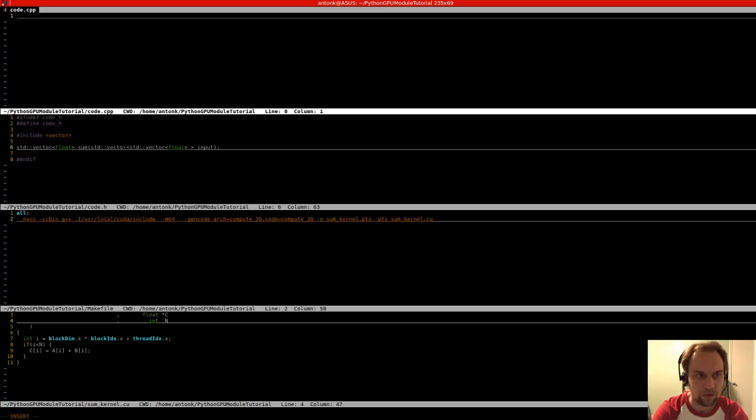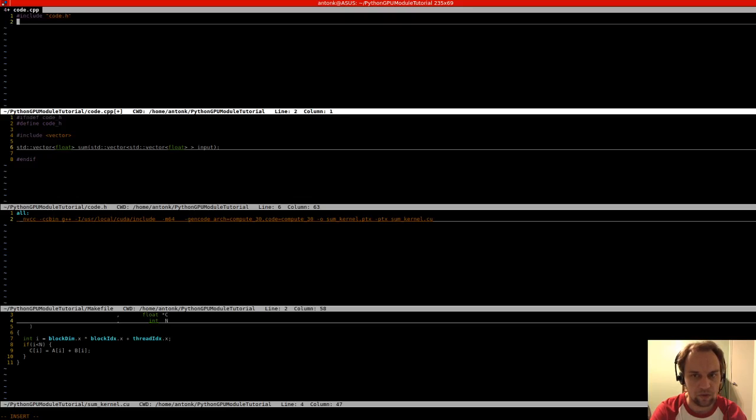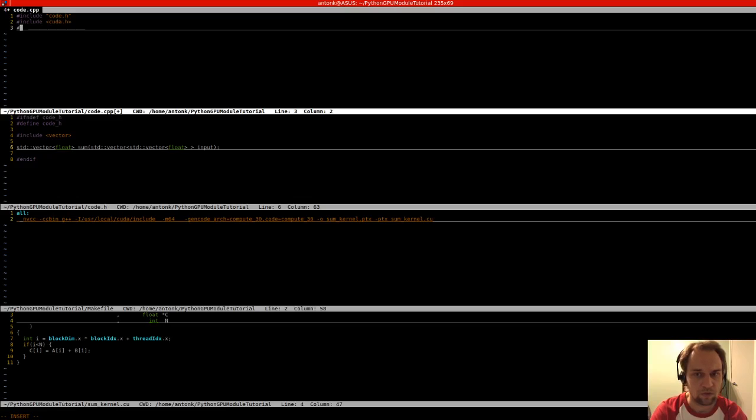Okay, so now I need to include a whole bunch of things. Include code.h, which we just defined, and then include some CUDA stuff, cuda.h, and some helper functions.